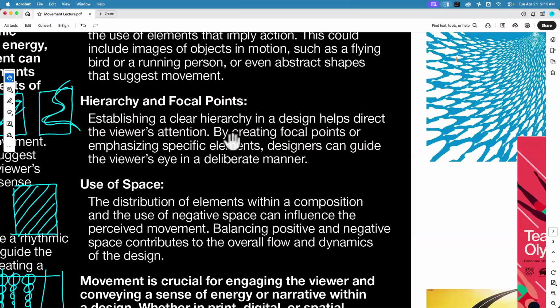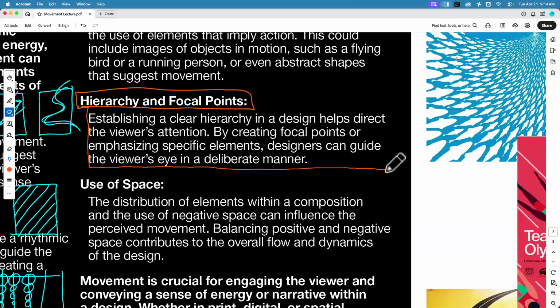Hierarchy. So hierarchy, again, is when we design and have a message for somebody, because that's what we're designing: messages to give people. Not every part of the message is as important as the other parts. Here, this is important. This is secondary to it. Why is this more important? Because it's the lead-in. I want you to read that first.